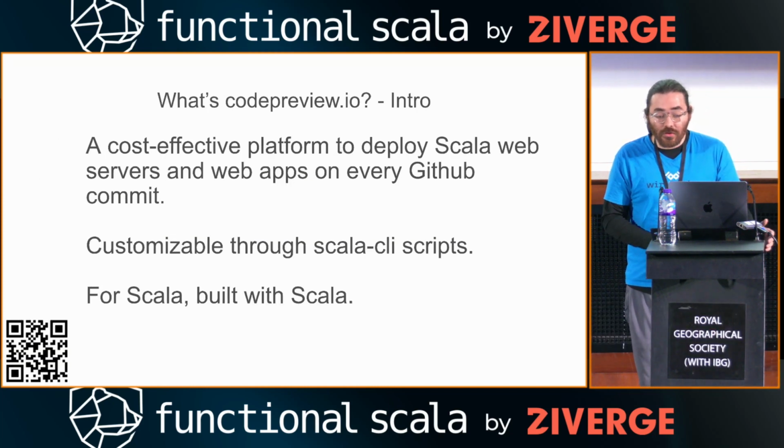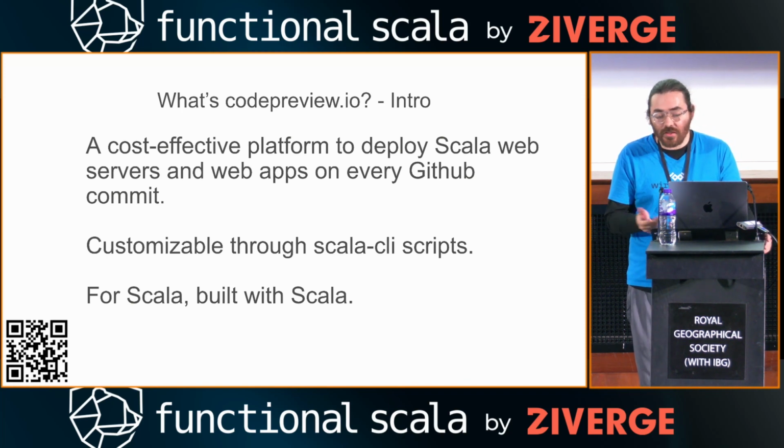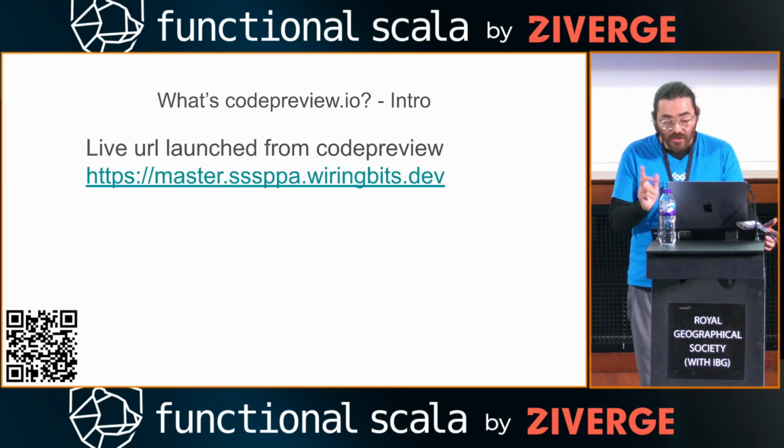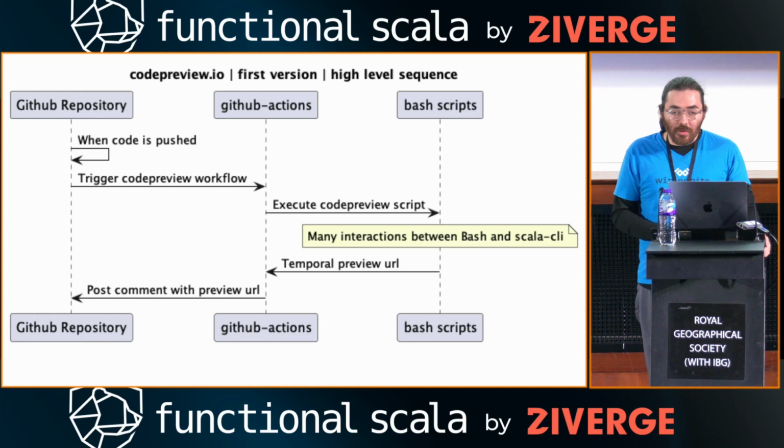A very brief introduction about Code Preview so that you know just enough for understanding what I'm going to point out later. It's a platform similar to Heroku where you can deploy your Scala web applications, with the main difference that you are using Scala-CLI scripts in order to customize the deployment pipeline. If you need a dependency or anything else, it's provided through Scala-CLI scripts, and these are what the modules are for. A demo from a live URL, you can see later.